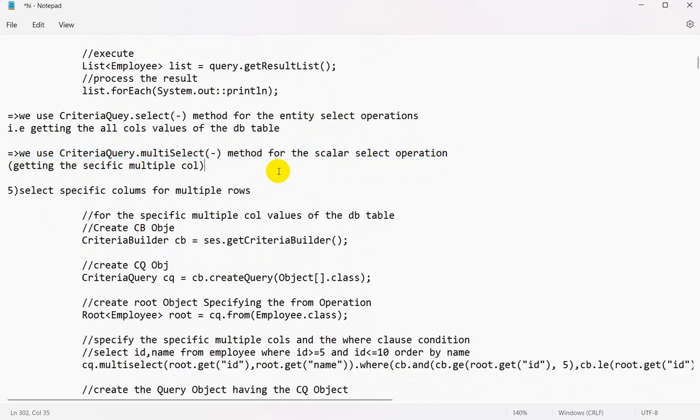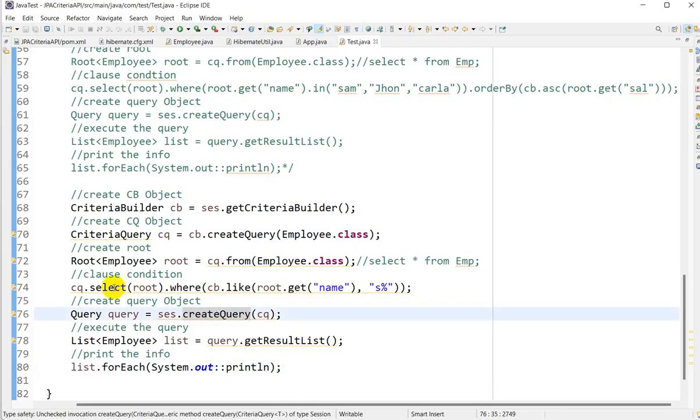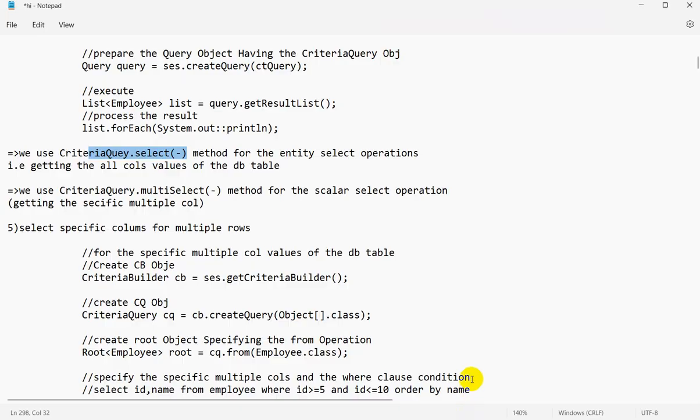Now we'll see how to write a query for getting the specific multiple columns, not all the columns. So for that, we have to use the criteria query dot multi-select. For selecting all, we are using criteria query dot select. But if you want multiple columns, that is specific multiple columns, then we have to use multi-select.